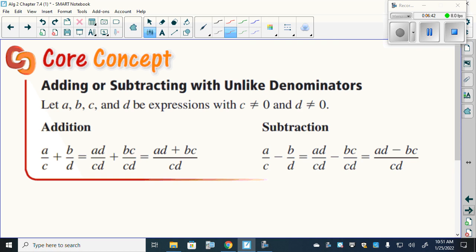All right. Well, not every rational expression will have like denominators. We're going to have a good number that don't. And for us to be able to add or subtract them, we need to make the denominators be the same. Because if they're not the same, we're not going to be able to add or subtract them together. Now to do that, what we're going to end up finding is what we call the least common multiple. The smallest thing we can turn both sets of expressions into to be able to add or subtract.